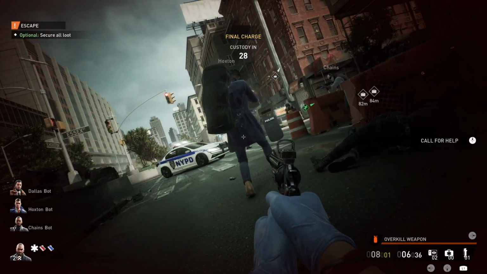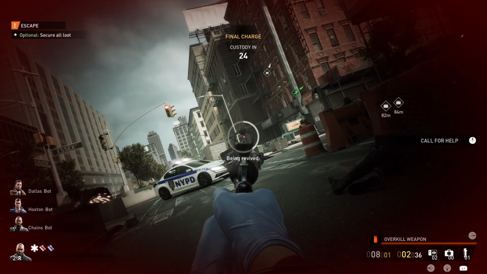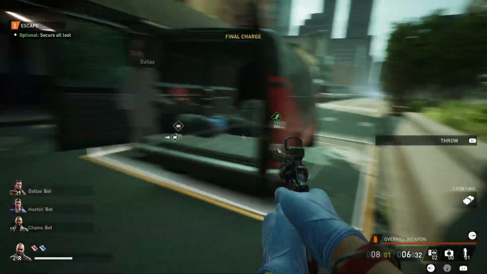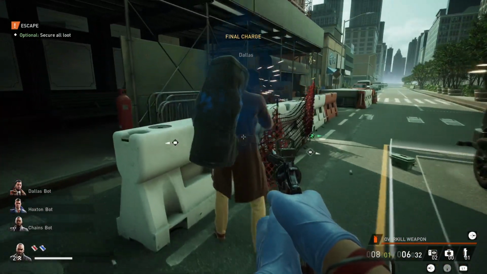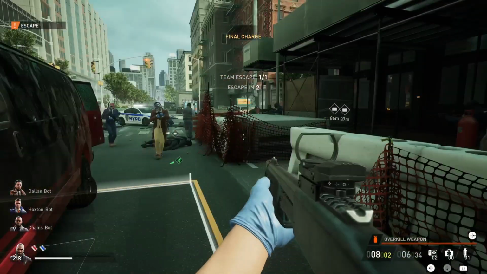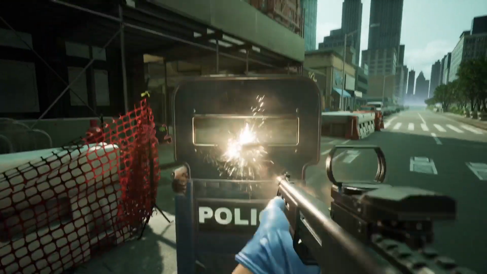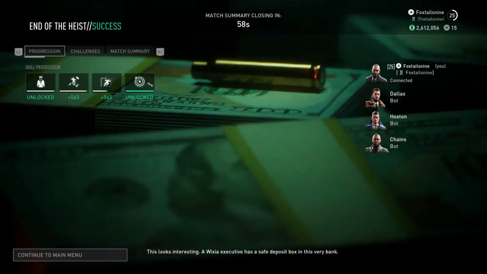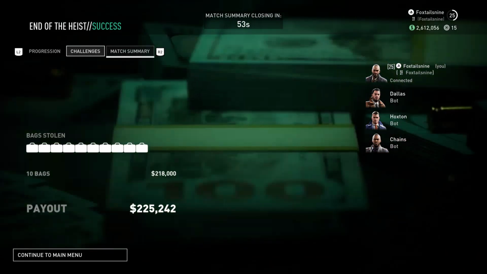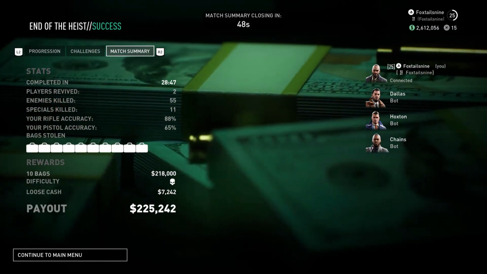Wolf is down. You won't get past me. I've been carrying the shield. That's all of it. We are out. Yeah, that's how it's done. This looks interesting. A Wixia executive has a safe deposit box in this very bank. Nice.